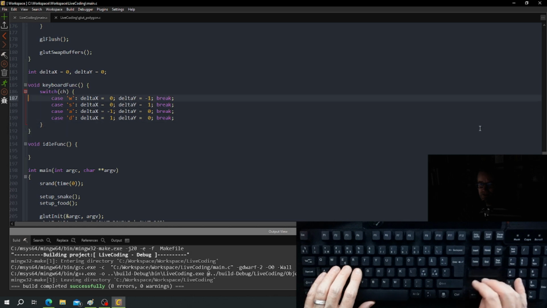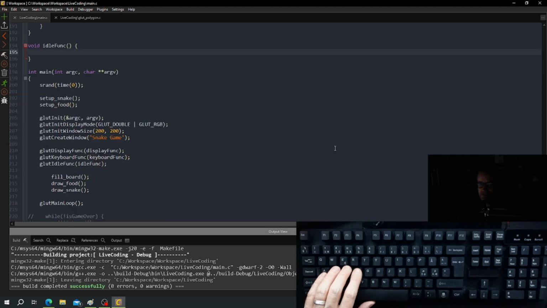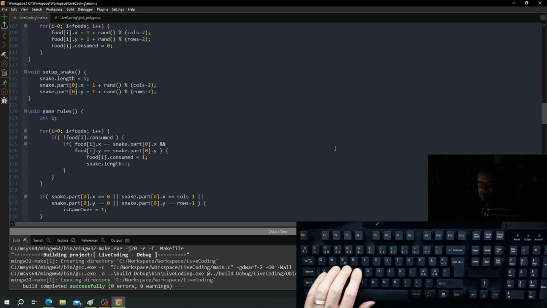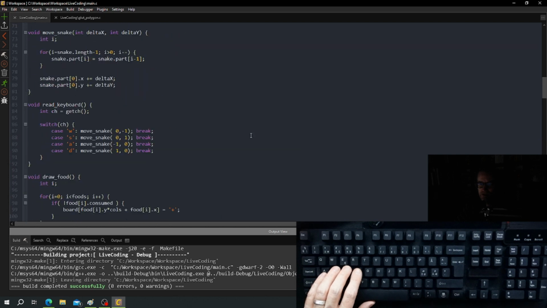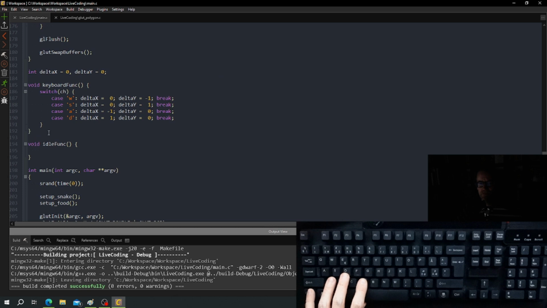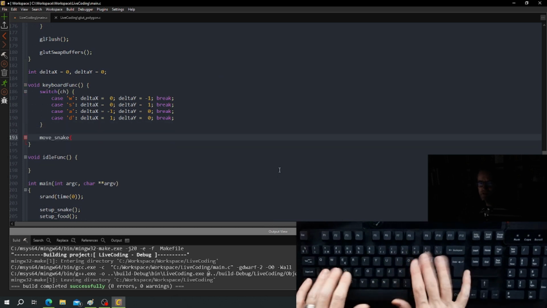So we set the delta of it in the key function, and then we move it in the idle function. We could test moving it directly in here just to test it out.